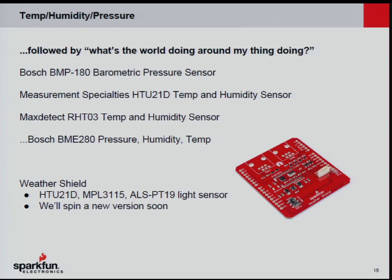And then the new one coming out, well, it's already available. Some of our competitors have it. Adafruit's got it if you don't want to wait for ours. The Bosch BME-280, pressure, humidity, and temp. There it is again. Throw an M0 down, and what do you got? So those are all very popular.